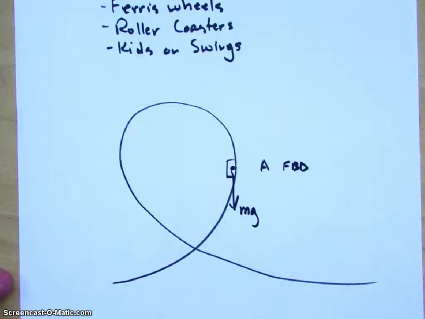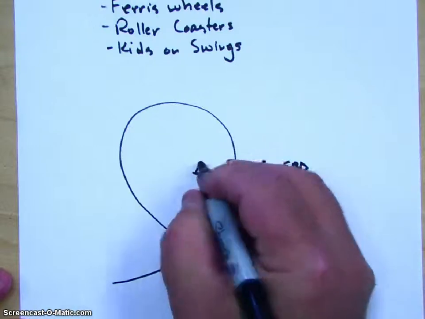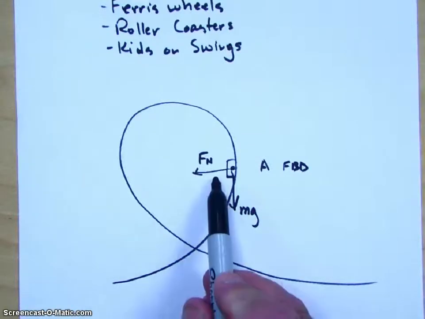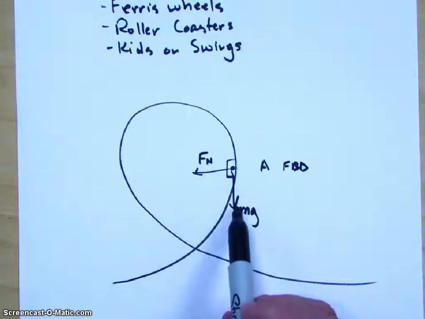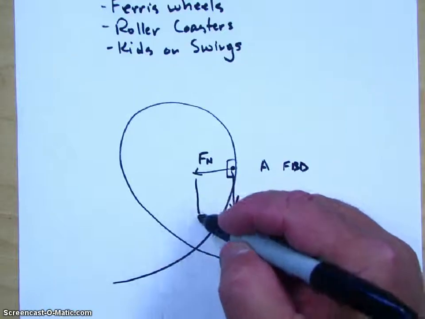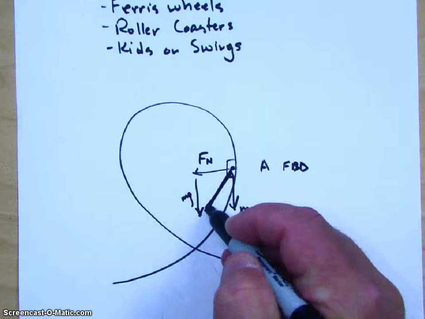Now, since you're moving in a circle, there also is a force directed towards the center of the circle. Well, in this case, it's actually the normal force. It's a reaction force from the track that pushes you back towards the center of the circle. Now, if you were to look at the complete net force, this is going to be strictly towards the center of the circle. This is going to be straight down. The net force is going to be the sum of those two. Remember when we add vectors, we go tip to tail. So I redraw mg over here. That's my net force.